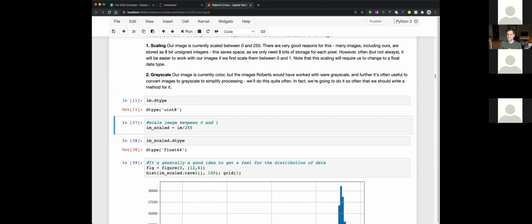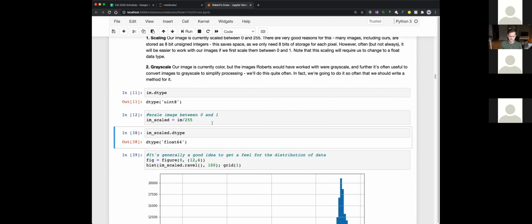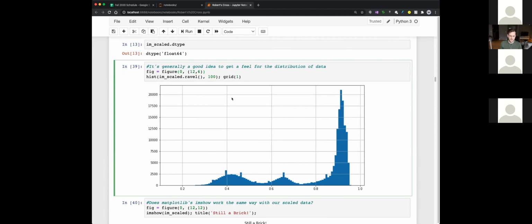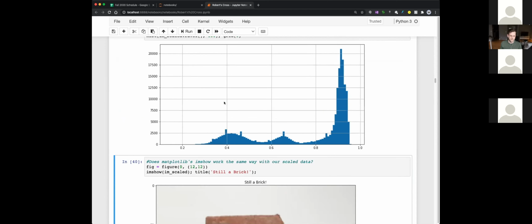So it's dynamic. In case you don't know, dynamic means that the data type of your objects can change. It's not fixed, right? So in this case, our image array is this unsigned 8-bit integer. Now, when I divide by 255, Python is going to magically change the data type for us to a float. That allows us to represent decimals, because if you think about the integers between 0 and 1, there's only 2 of them, 0 and 1. That really wouldn't preserve our image very well. So Python will automatically convert to a floating point for us.